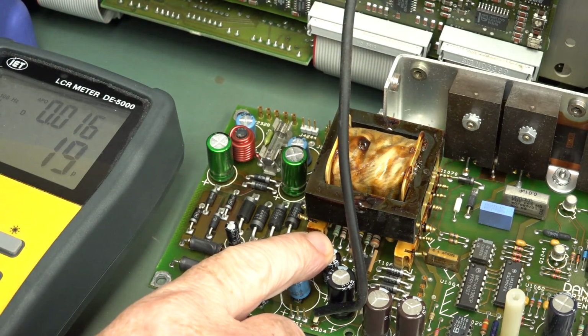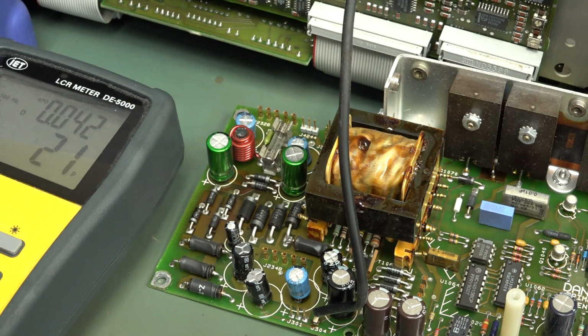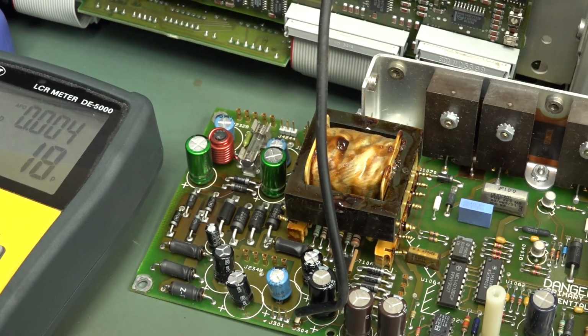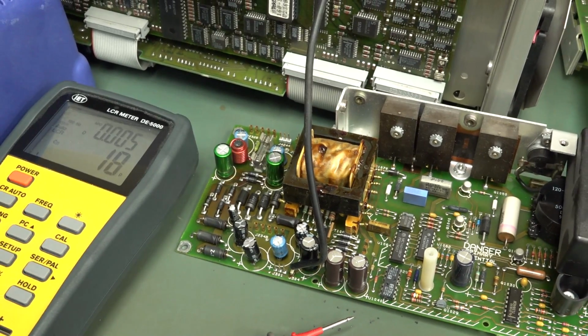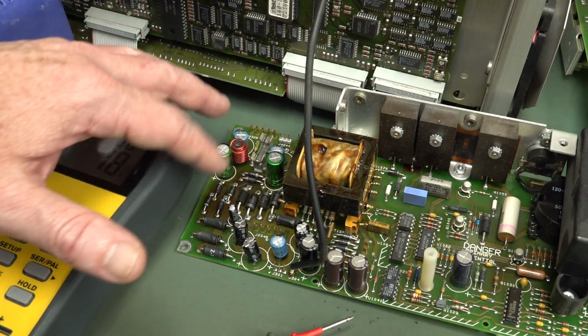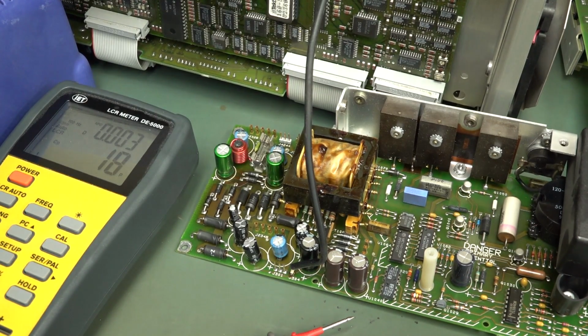Now I've replaced it with just a generic Hung Lo brand 330 mic 25 volt cap. And well, yeah, I know I shouldn't do that, but that's all I've got at the moment. So the lab is an absolute mess. I just want to get something back in there that's going to get that 5 volt rail operating again. And just for now, I want to put it back in. I won't bother replacing any other caps in here. Just looking at the 5 volt rail. One thing at a time.